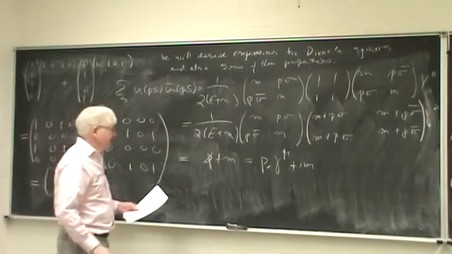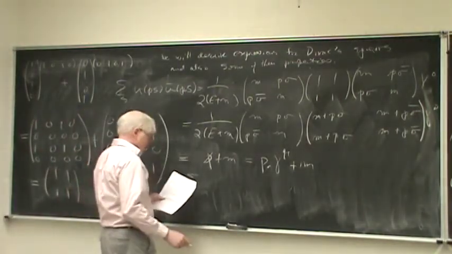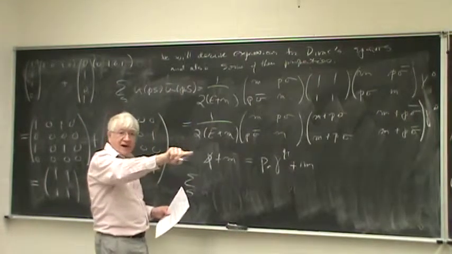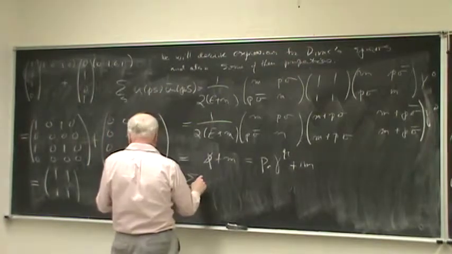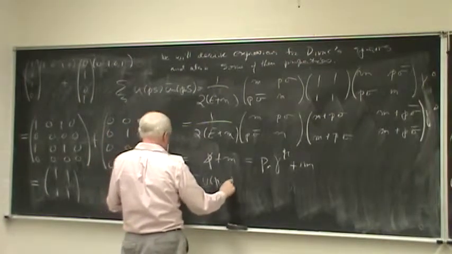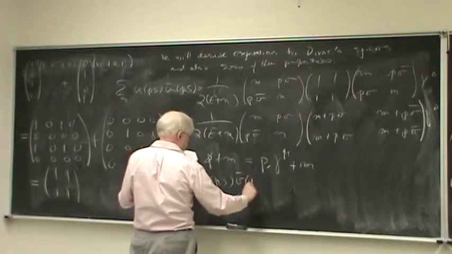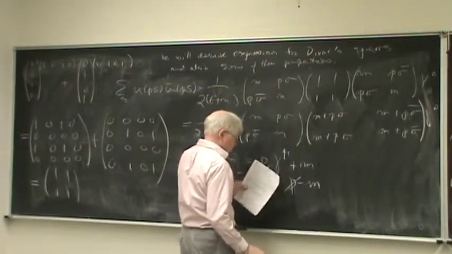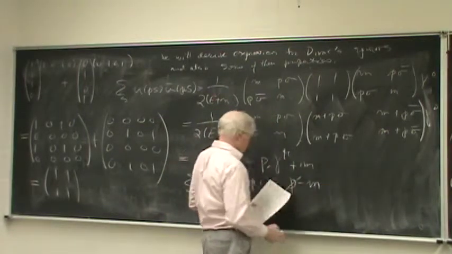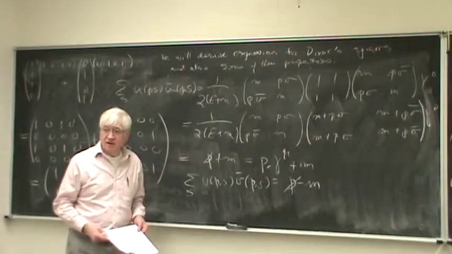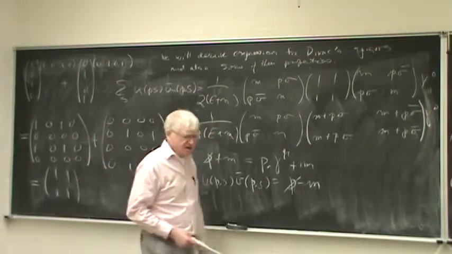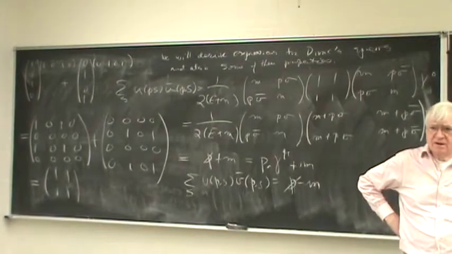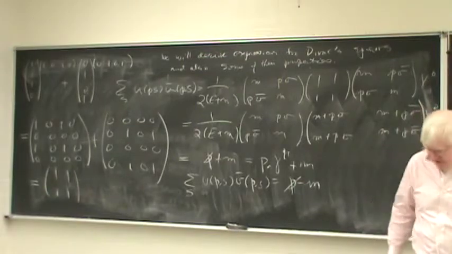And if you do the V's, and notice we're summing over spins, so whether you do it right or not, you still get the right answer, namely, it turns out to be p slash minus m, which is quite cute, isn't it? So that's the rest of it. Okay, any questions? All right, now let me talk about charge conjugation.